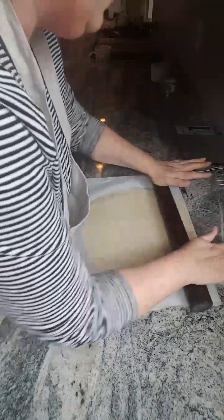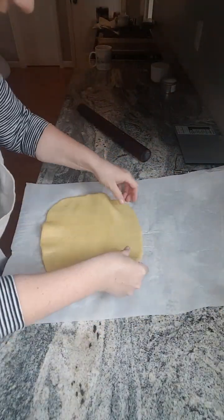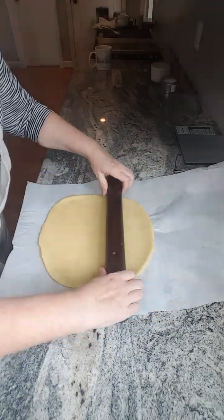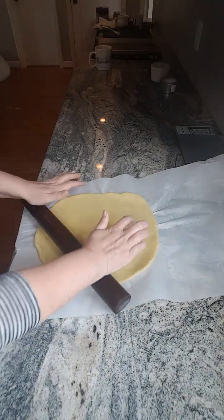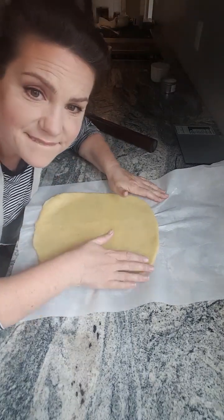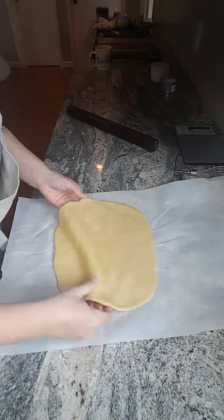This is boring. You guys don't want to watch me make a perfect square. All right, I'm calling it. Okay, wait, one more. Calling it good enough. And also, because I'm taking my time, it's gotten a little cooler, which makes it a little bit harder to roll out. But we did pretty well. We got a square going. It's not one I would take a picture of and put on the internet, but I'll make it live on the internet. Oh, keep going with the perfect square? I would have stopped a long time ago. Most people would, and probably should.